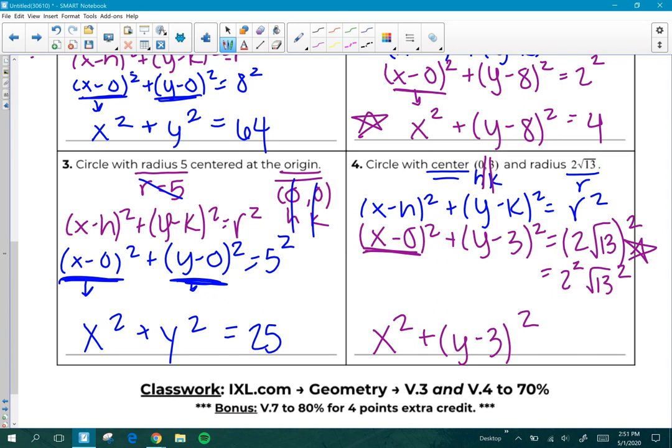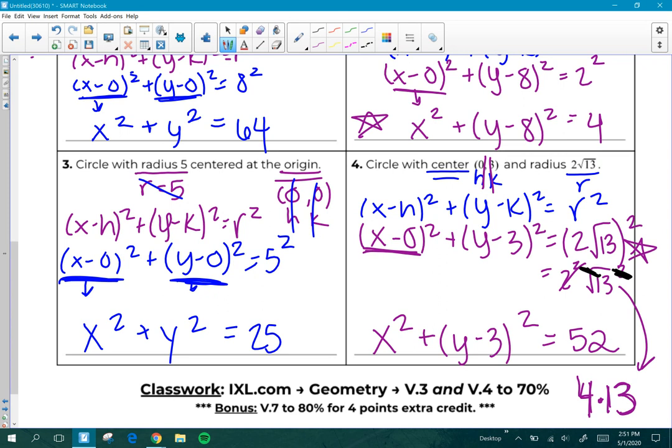So I know that 2 squared, I'm running out of room, so I'm going to bring it down here. I know that 2 squared is equal to 4. That's good, I dealt with that. And then square root of 13 squared, that squared and square root cancel, leaving me with just 13. So 2 square root 13 squared simplifies to 4 times 13. And then, one last step, 4 times 13 gives me 52. So that's how you would simplify that guy.